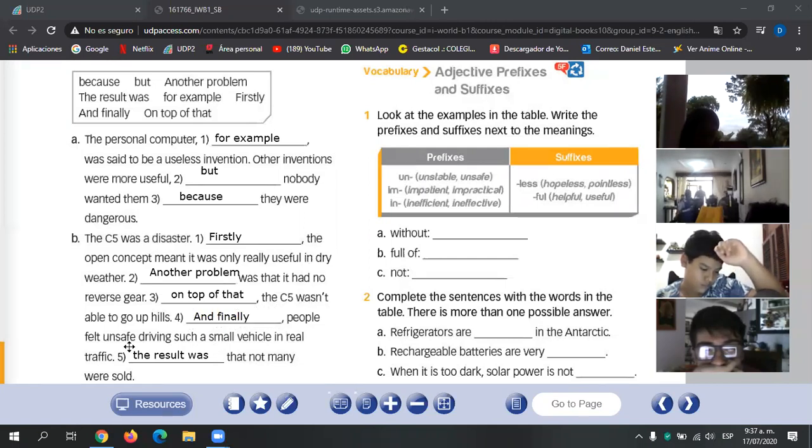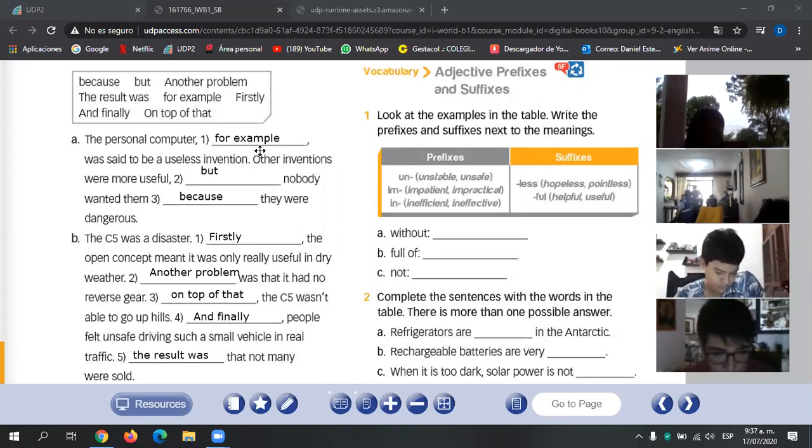I think so. What do you think about it? Is this the correct order according to the audio? Yep. Not? Yeah, teacher. Okay, so write it in your workbooks or notebooks, I don't know. Please send it by WhatsApp.